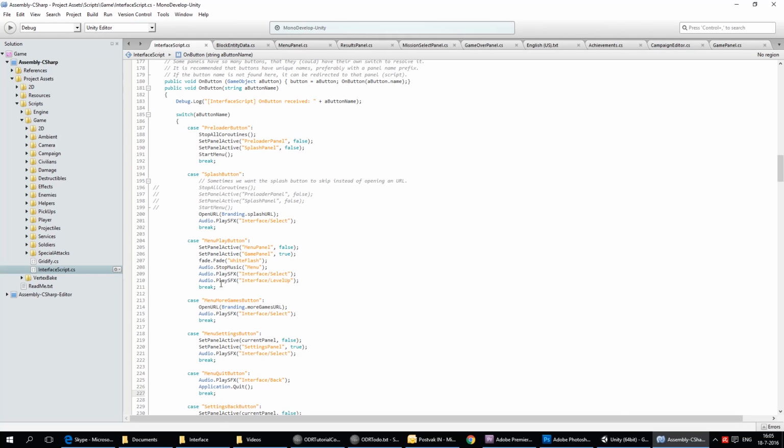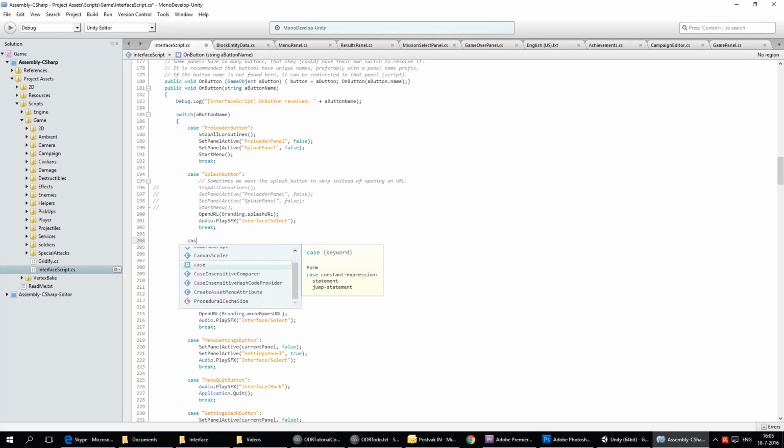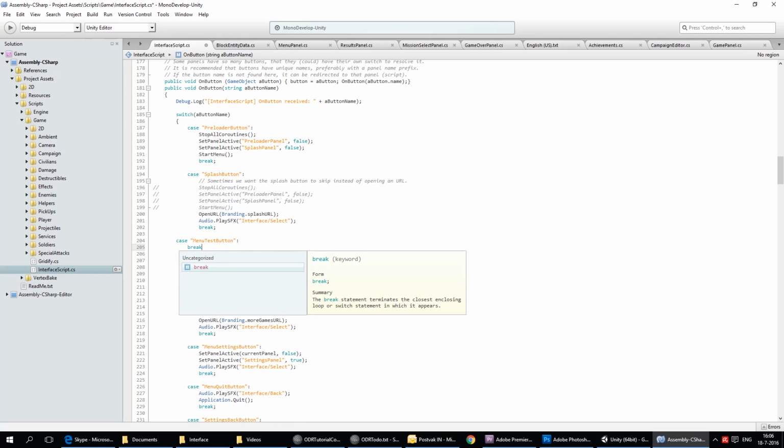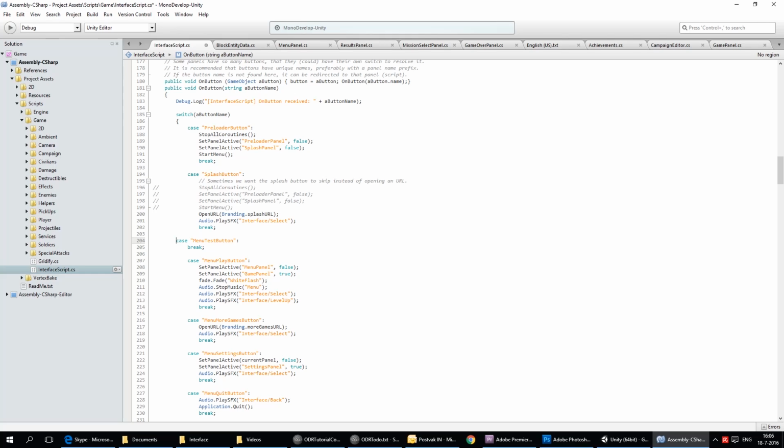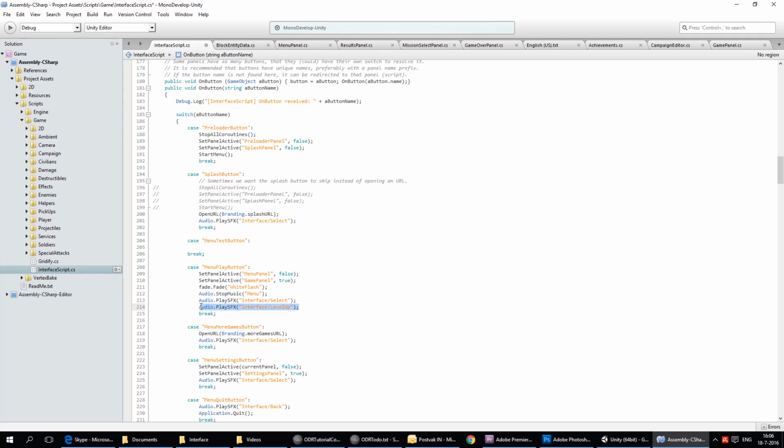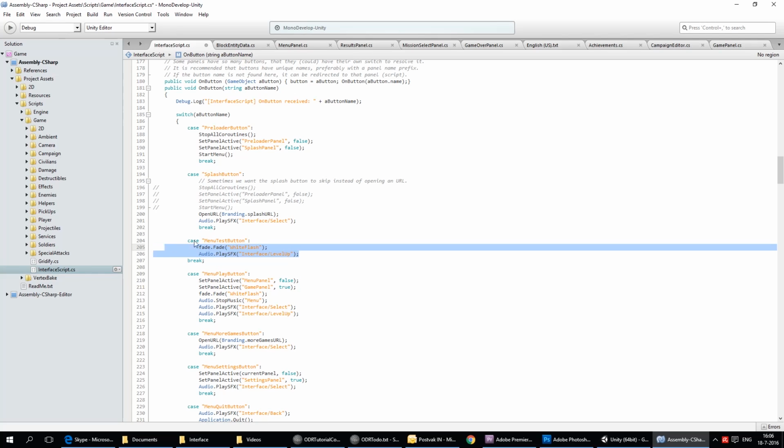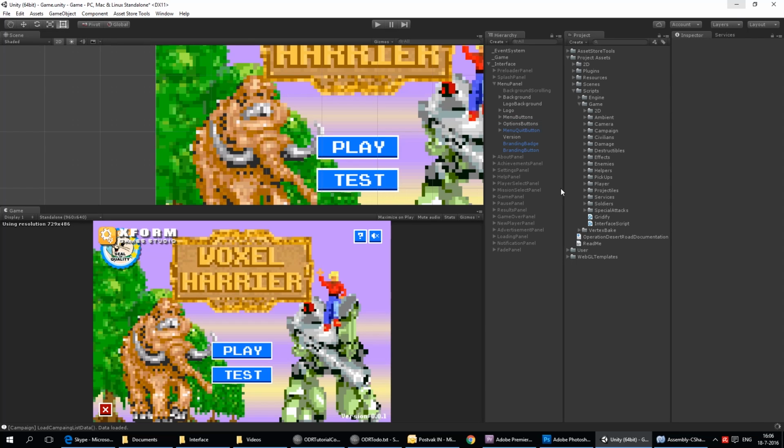So okay, here are all the buttons. I just added the button, so I can just add case menu test button, break. So there's a new one, and on this button I'm just going to play a sound. Oh, maybe I'll just also do a flash because I'm not sure if I have the sound muted. Alright, menu test button. Like I said, the name is very important. I can save this so it's compiled. It's now compiling over here.